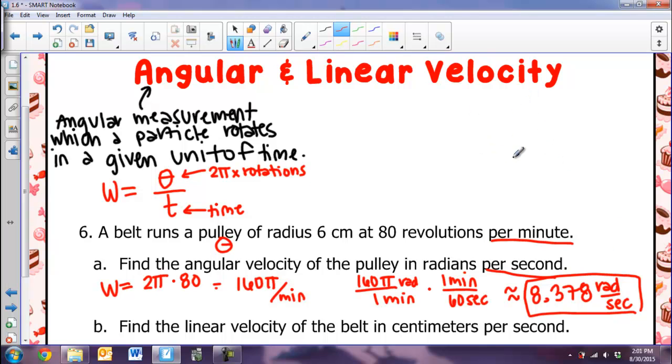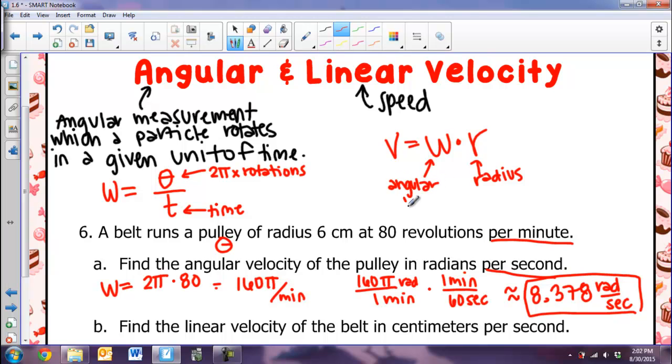Linear velocity is really just the speed. Okay, so really we're just talking about the speed here, like how far did it go. So when you're doing this, if you already know your angular velocity, it's pretty straightforward. You're just going to find that your velocity is your angular velocity times your radius. Okay, so again, that's your radius. And this is the same thing as your angular velocity. So you're looking at how many degrees or radians did it go through times how big the circle is.